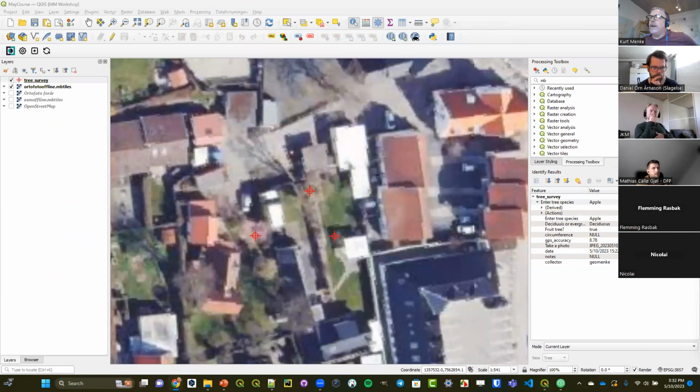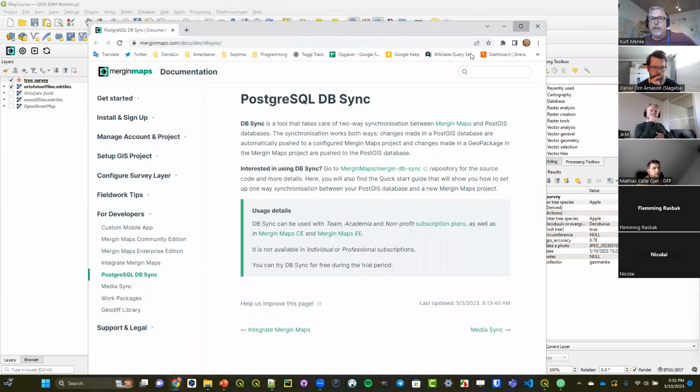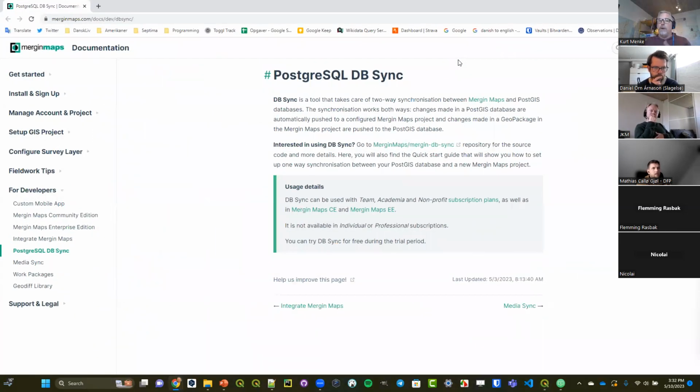The other thing I wanted to share, since I know we have several in the class that are interested in working with PostgreSQL, is that Mergin Maps has produced this Mergin DB Sync software. So you can use this to synchronize with a PostgreSQL database. It depends a little bit.